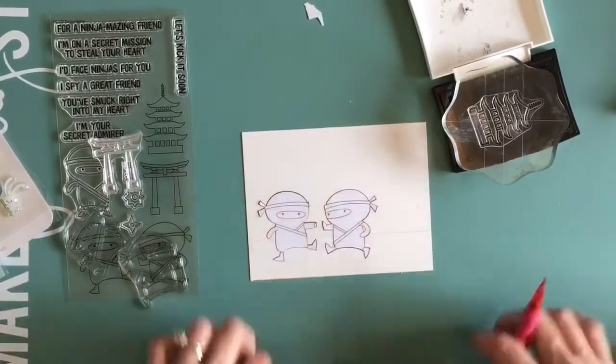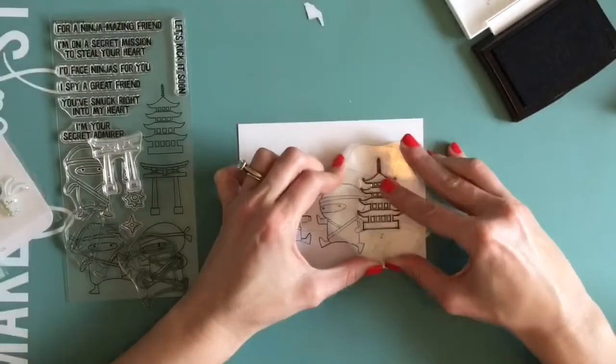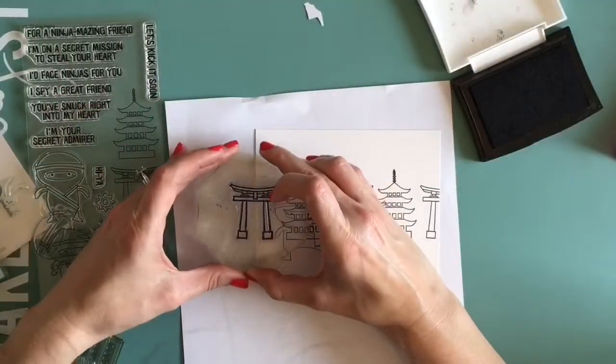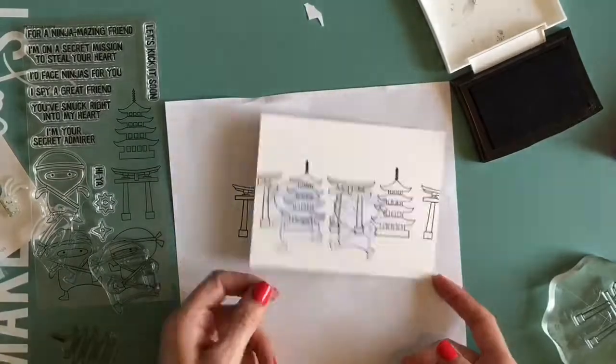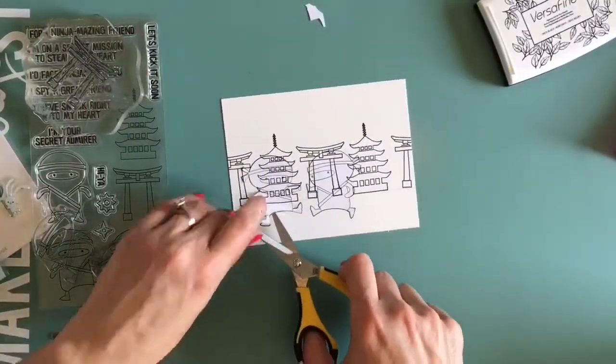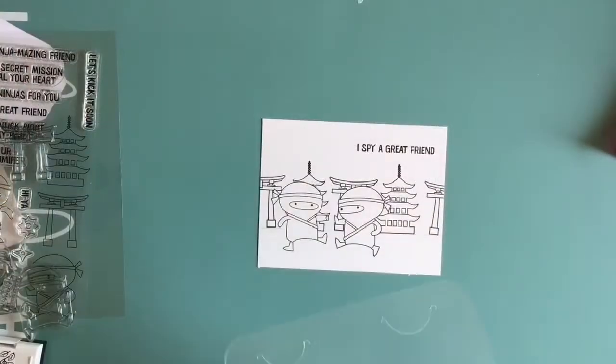And I'm taking my pencil here and just going across and creating a little bit of a ground so that I can put these palaces or buildings or whatever you want to call them in the background. And I just stamp those all over, rotating back and forth. And I'm pulling those masks off, and now I have this cute little scene.